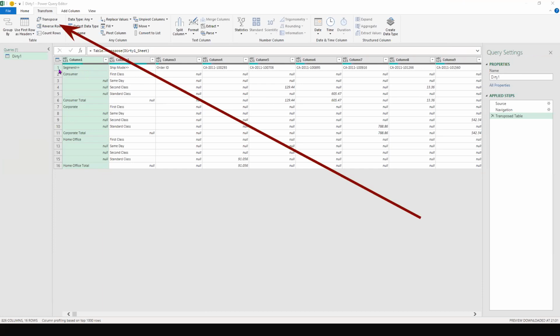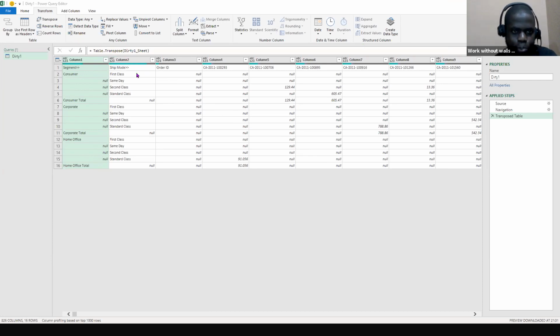Look at your row 1 here. Can you see segments? Everything in this column is segments, the segments of our products. Then in column 2, you have ship mode, first class, and in some places you have null.